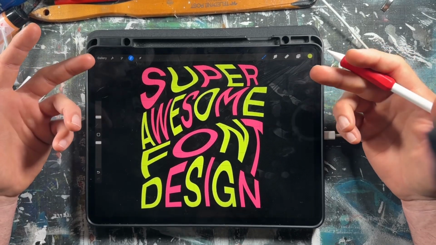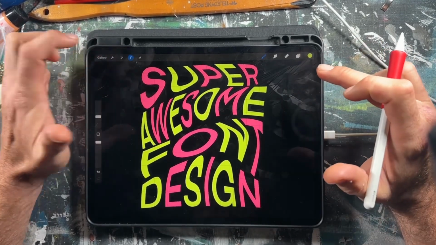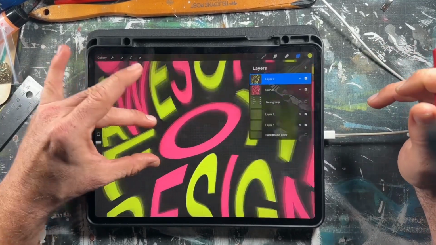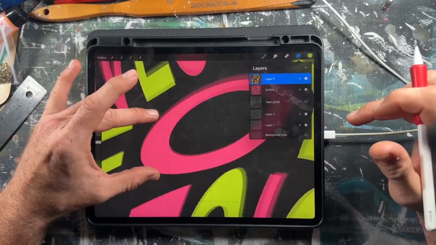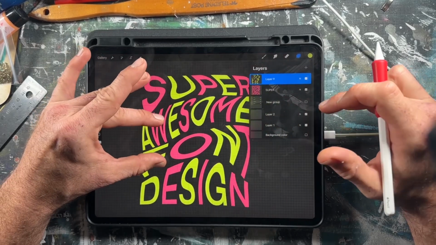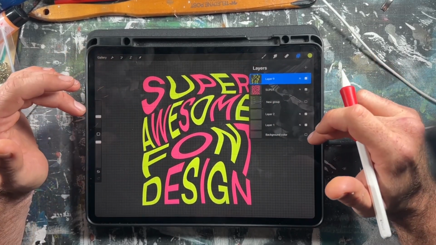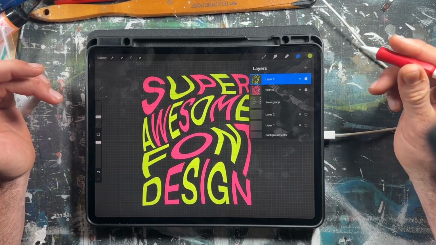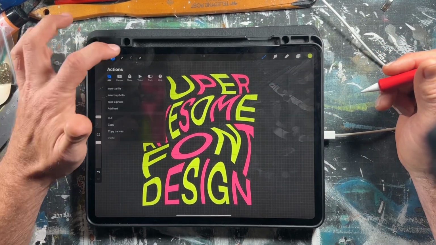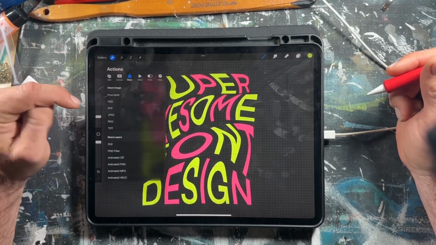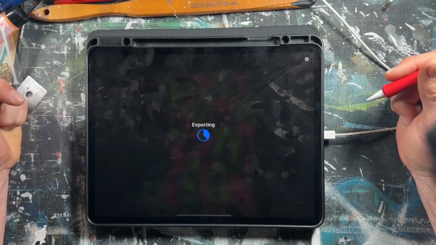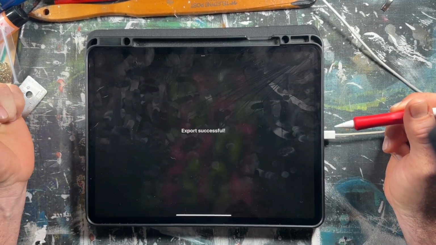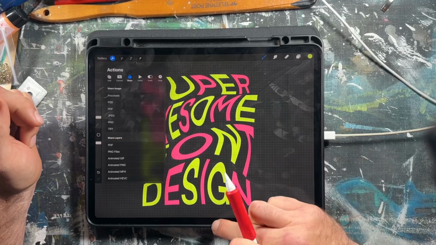All right, so now you have your design, and let's just say you want to put it on an actual t-shirt, okay? So the way you're gonna do that is remove your background, and if you can see, this is all the checkered background of the program. It means that you have a transparent layer. Double check and make sure all layers that you don't want to be visible are checked off, and go ahead to share, and we're gonna share a PNG. So this PNG will make a transparent image that you can superimpose on top of a shirt image.